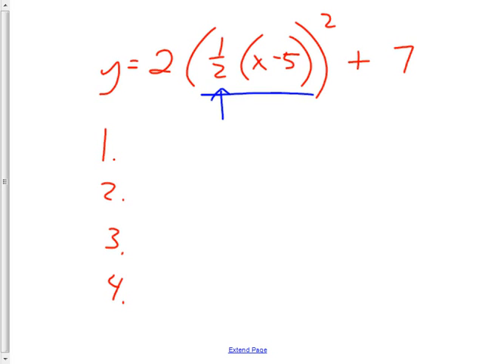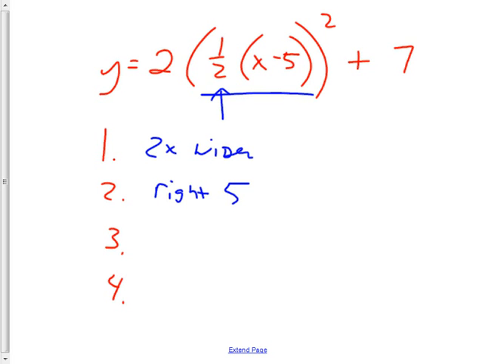Now, is that half as wide or is that twice as wide? Twice as wide. 2 times wider. Who had that right? Raise your hand if you did. Awesome. Okay, next step. I go in and do that 5. That's easy. Right 5. That's it. That's all there is to that.